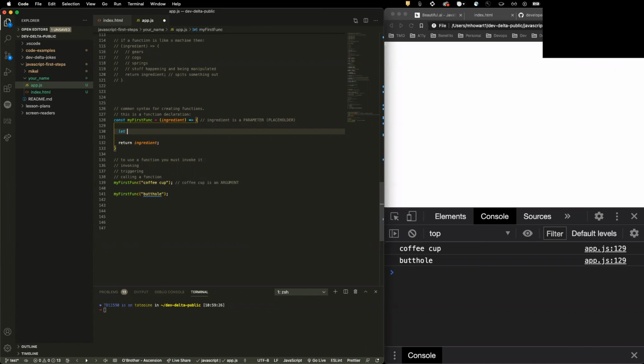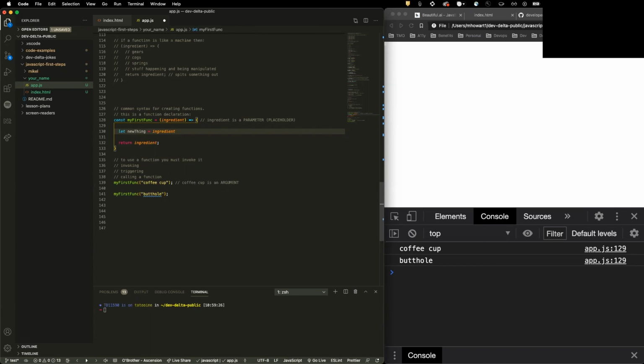We could create a variable that is the ingredient, right? So let's do let new thing equal ingredient. At this point, we're using ingredient like a variable, but it is a parameter inside of the function. So parameters can be used like variables, which is really cool.